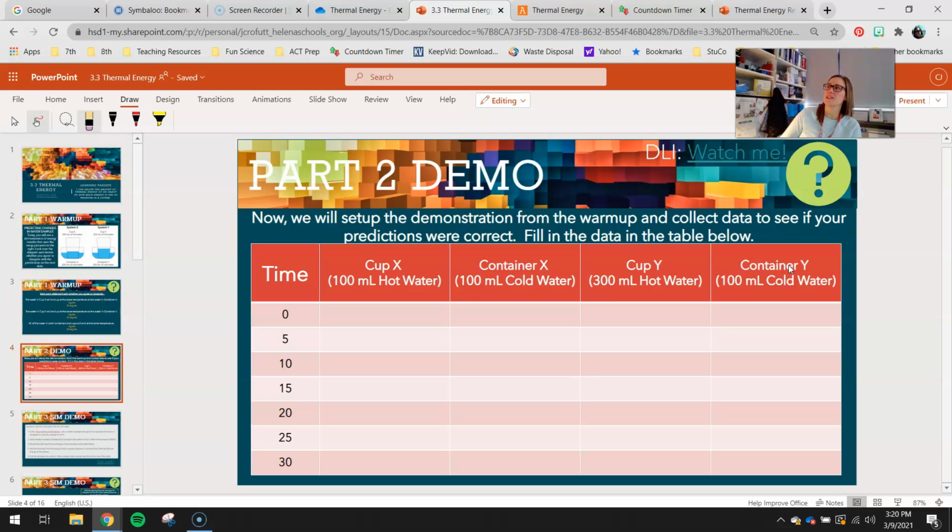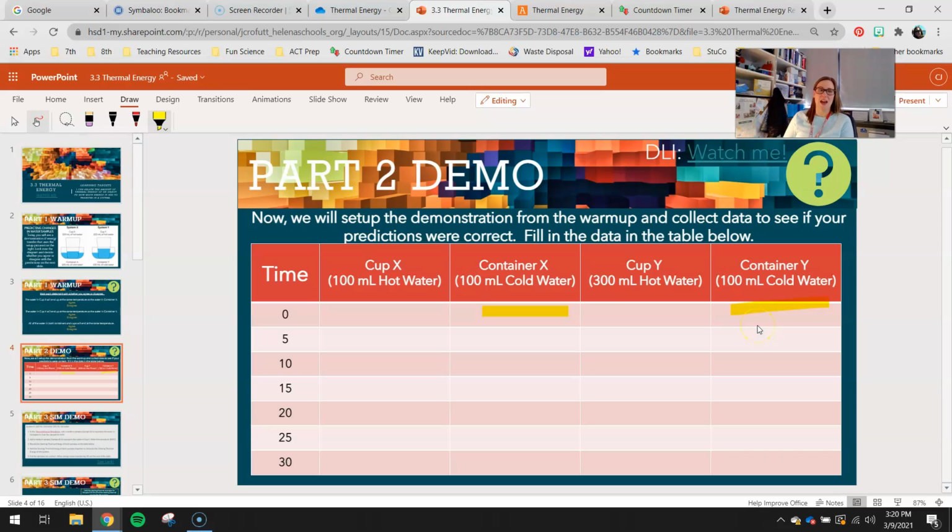All right, so everyone, you guys notice that Miss Patton just wrote the temperature in for container X and container Y, which were our 2 cold water samples. You guys need to record those here in a second in slide 4. You don't need to do it right now. Keep your computers turned towards the front of the classroom while you wait for more directions.